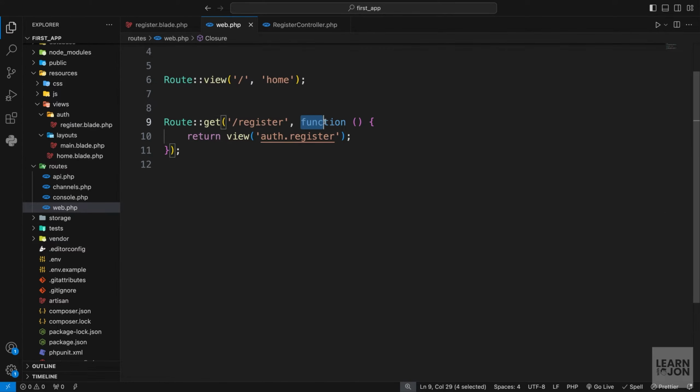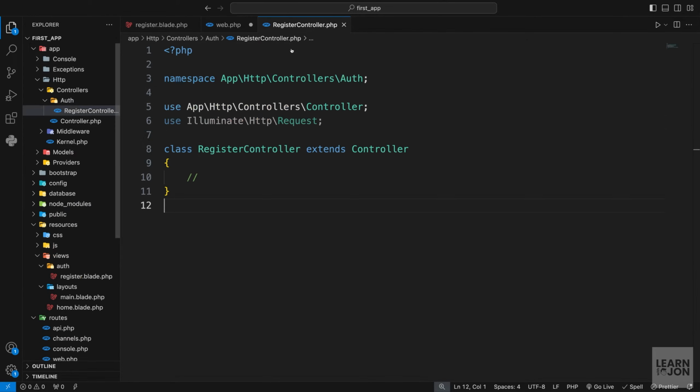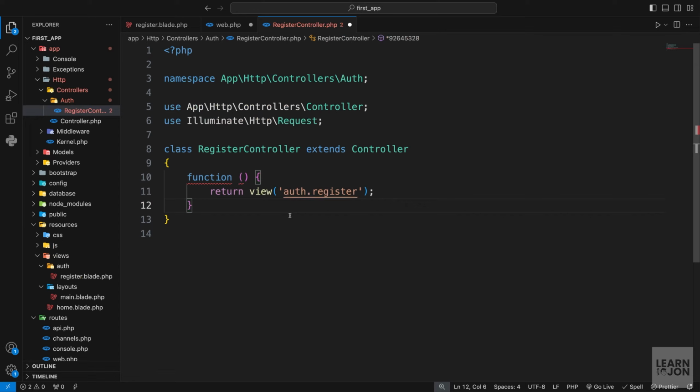We want to move this function out of the routes file and into our controller. So I cut it from there and paste it here. You notice when you create a controller, it automatically brings in the necessary parts that you might need. This is a simple one, it's not even a resource one. We have our Request class already imported, and it is automatically extending the base Controller class. Anyway, we need to make some changes here. We need to fix this function. We need to make it public and also give it a name. By convention, it's called index. And that's all for our controller, so we don't need to change this part.